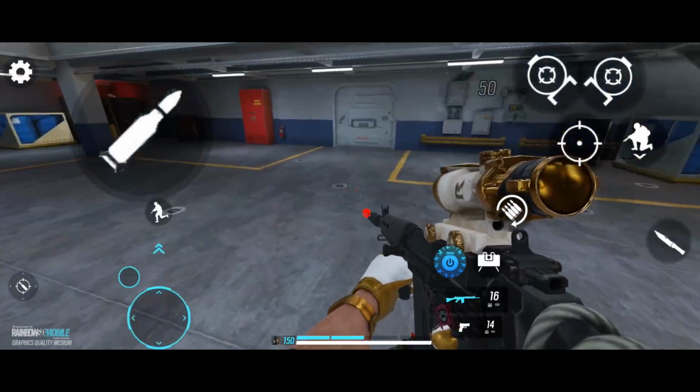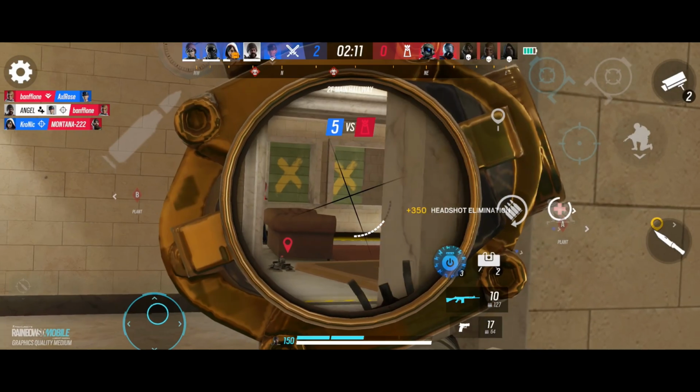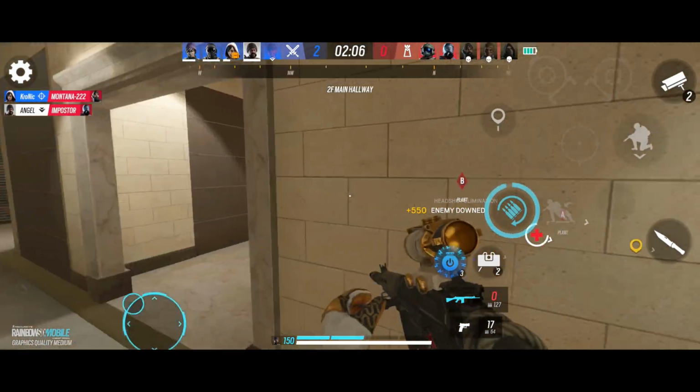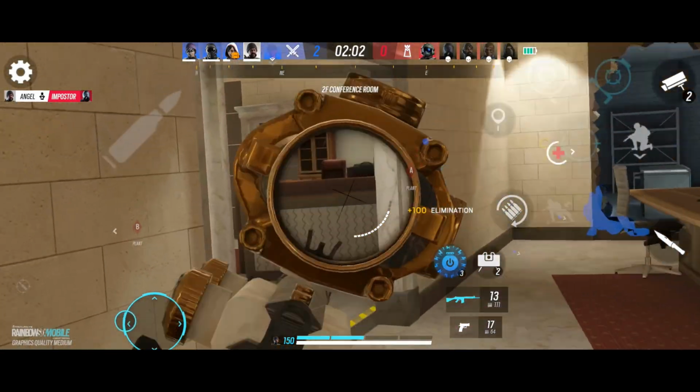Yeah, that's pretty much it really for Thatcher. I do recommend using Thatcher, especially if you have comms with your team. If your teammates can let you know that, yo, they have this here, I need a Thatcher, you can just throw an EMP grenade and they're pretty much set to go.